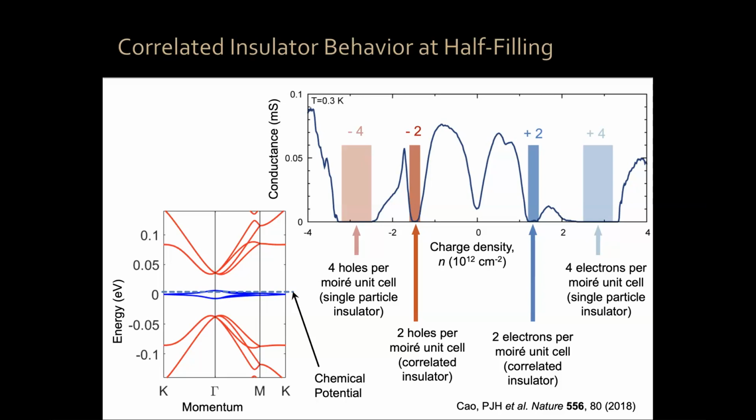Is it correct to assume that the charge density is uniform across the top and bottom layers? Excellent question. Indeed, it's 2 layers. You may think the electric field goes to the first layer and not so much to the second layer. You can make these devices with a dual gate geometry, so that you can have a purely electric field applied without charge density, or an asymmetric charge density configuration, because you apply gates from both sides. It doesn't matter. These flat bands, the 2 layers, are extremely hybridized.